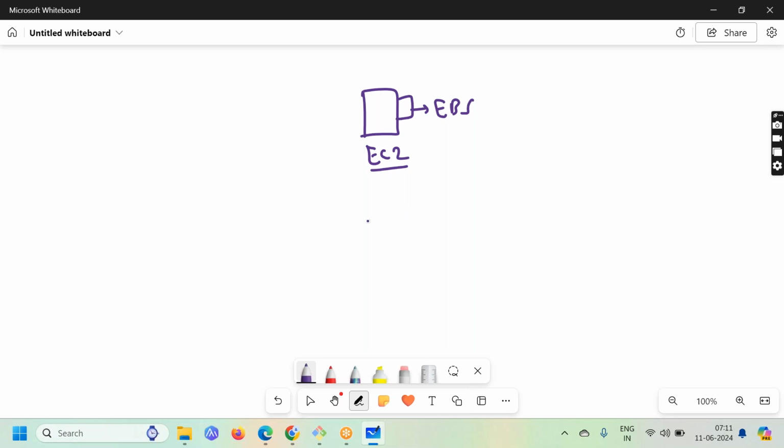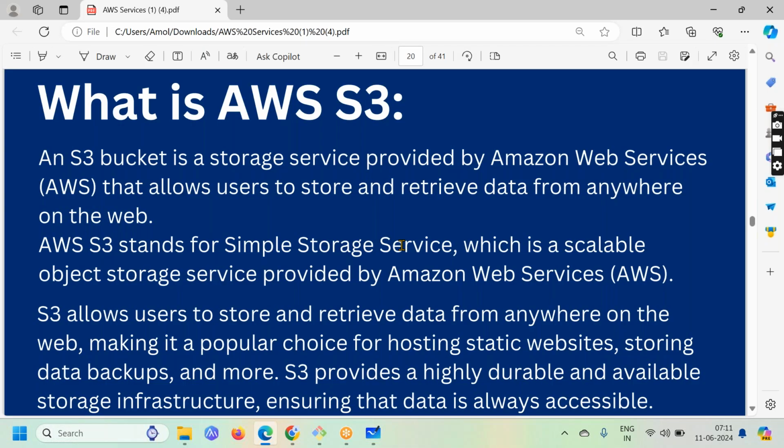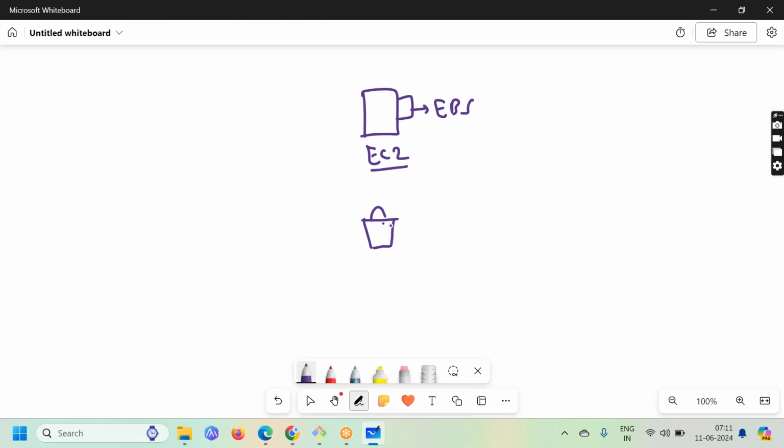On the other side, when we talk about the S3 bucket, it works independently in terms of storing things. You can store things directly inside a bucket. You can retrieve things directly on the internet also, if you wish to. That's the biggest difference between the traditional storage system and the S3 bucket.